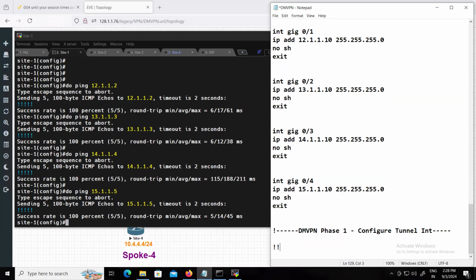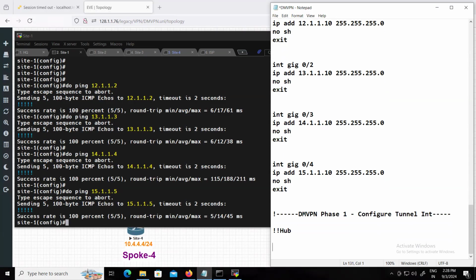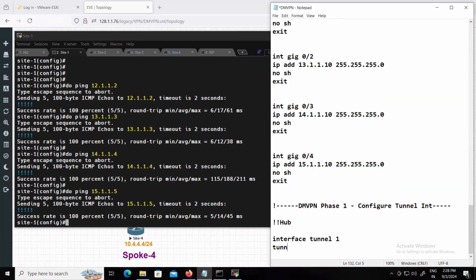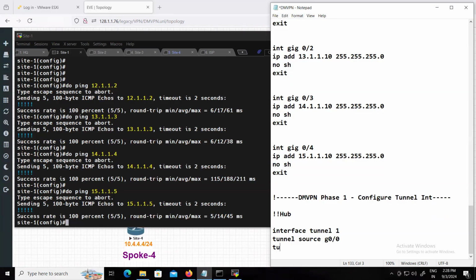So first of all, on the hub, you will say interface tunnel 1, tunnel source G0/0. Destination we cannot give here.